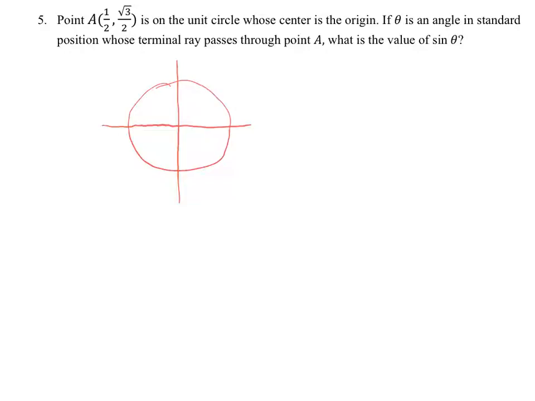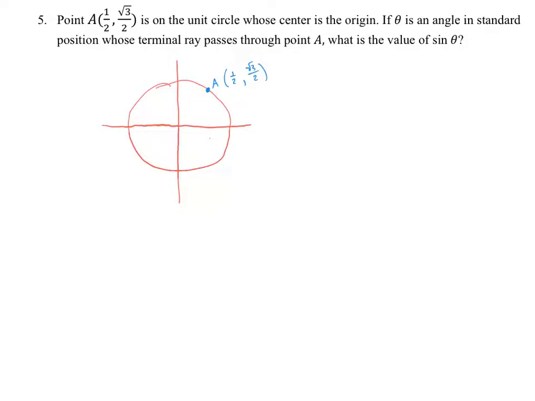All right, I also know that I've got this point A, which has an x value of 1/2 and a y value of radical 3/2. I know that it's going to be in quadrant 1 because both of those are positive. If it was in 2, 3, or 4, one of those or both of those would be negative. So I know that I'm in quadrant 1. So I'll start off by just putting a point here in quadrant 1, and I'm going to call that my point A. And I'll remind myself that that's the point 1/2 over radical 3/2, just because that's going to become pretty useful.